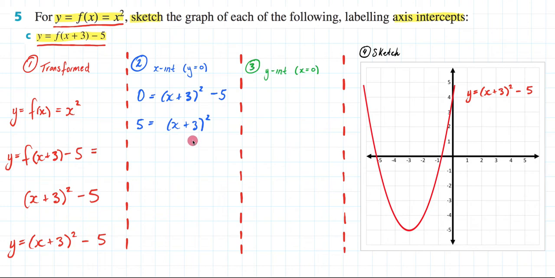I will then square root both sides to get rid of this squared here. So I'm going to get plus or minus the square root of 5, which is going to be equal to x plus 3. I will then minus 3 from both sides. So I'm going to get minus 3 plus or minus the square root of 5 equals x. So these are going to be my x intercepts. And as you can see, I have plus or minus, which means I'm going to have 2, which makes perfect sense when I come and look here.